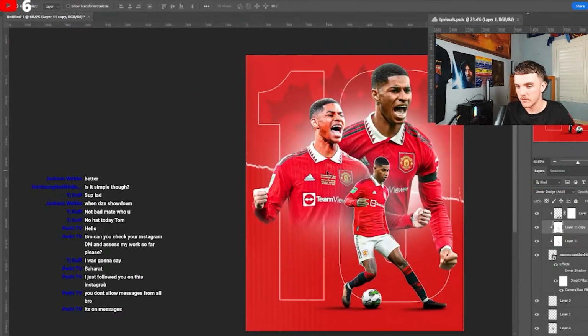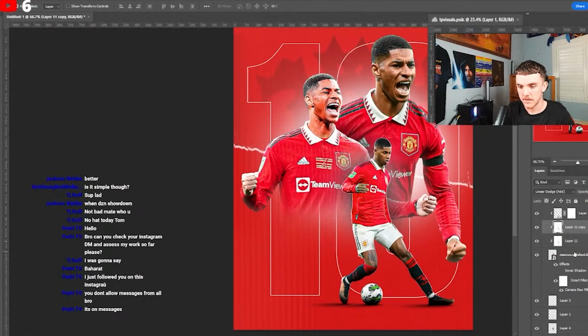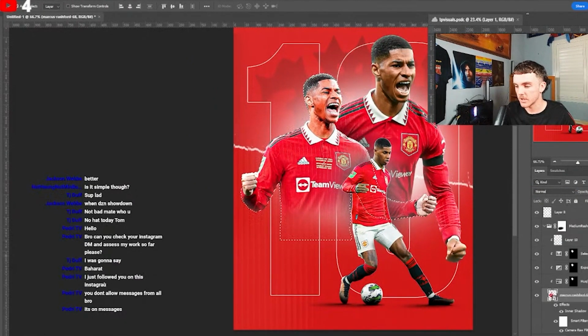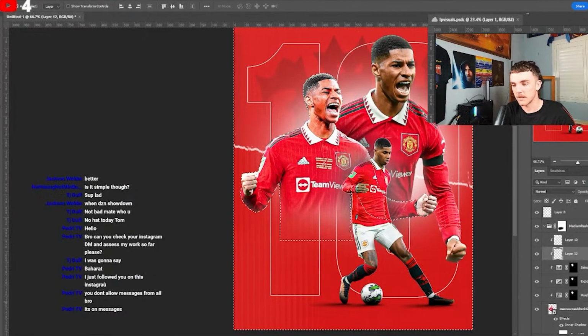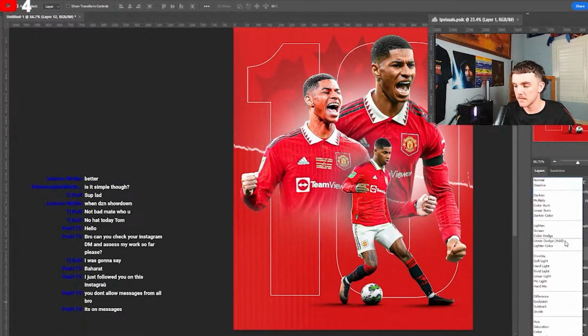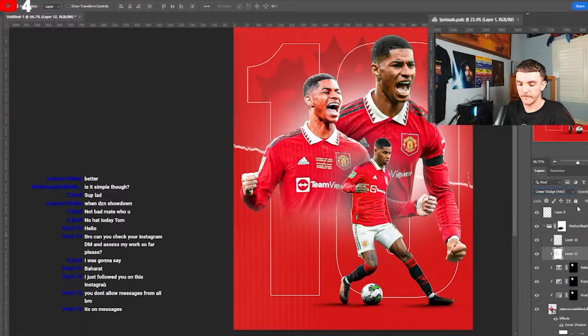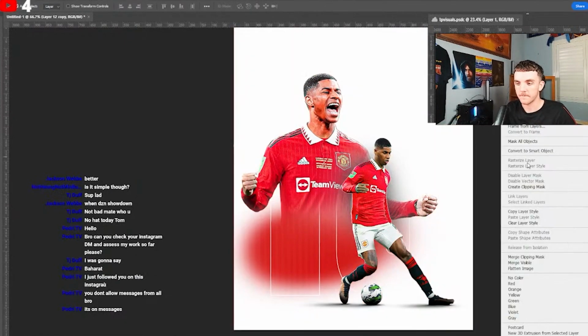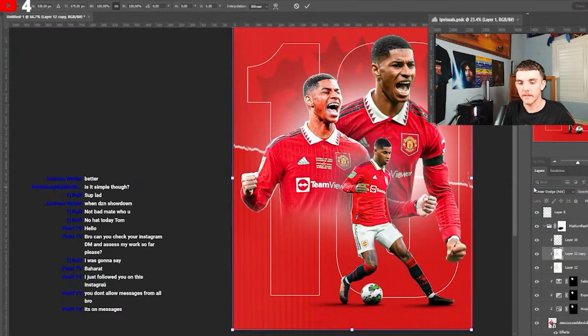Now I'm getting where I wanted with this piece. Do the same for this Rashford too. Control Shift and I, and then backspace, and then turn this to linear dodge. I'll flick back this way, and then that way.